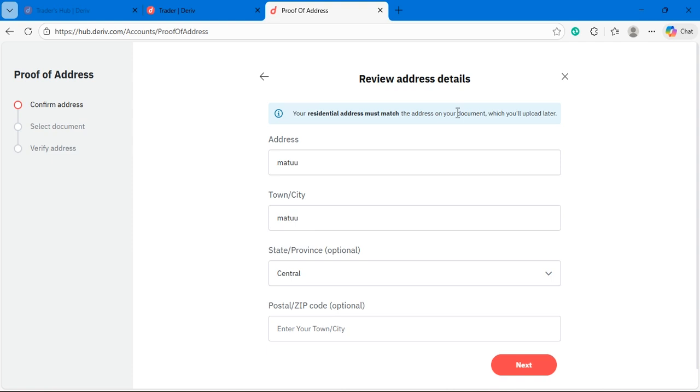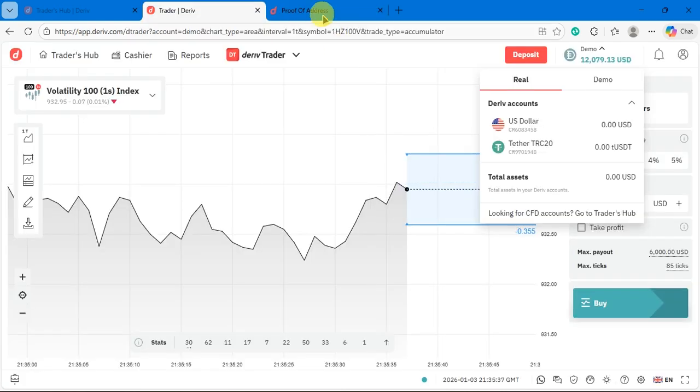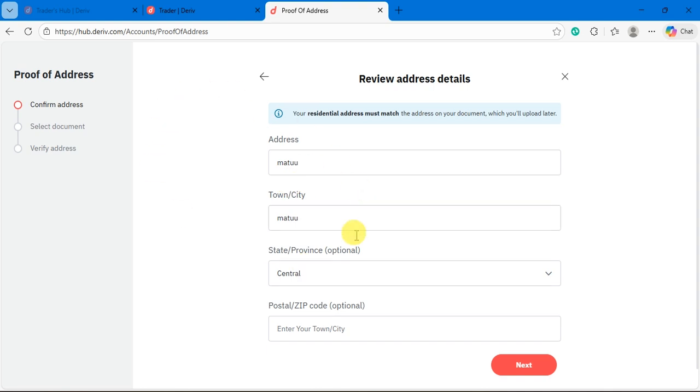So if you have that receipt which has a clear address, and then you just enter here the same address and you verify, you will get your account verified fast. And if by any case you uploaded a document and it took a lot of time to get verified, or it has not been verified, you will need to contact the support. They will reset it so that you can upload the document again. I had that issue, I had to contact them.